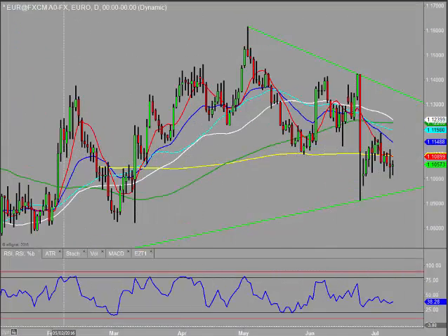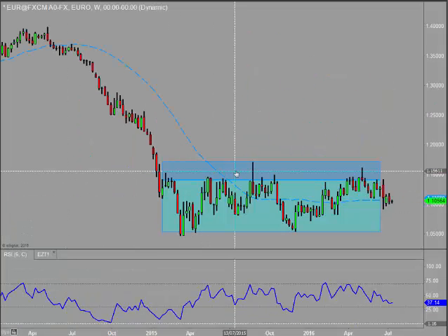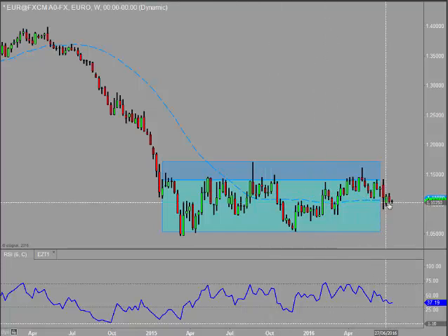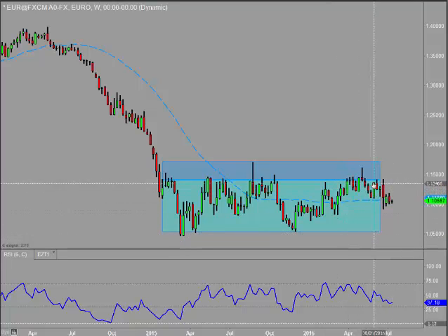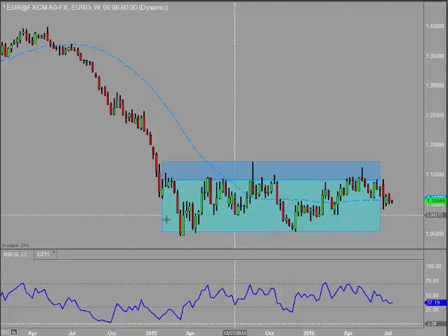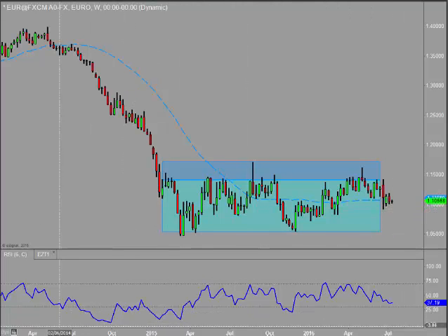Trend-wise, when you look at the euro and the bigger picture, this is just a weekly chart, something I did a while back, about 3 or 4 weeks ago, as you can see, because the price has stepped out the side of it. But we're in this very tight range between 1.05 and 1.15. If anything, looking at the shorter period within this, it's put a lower high in. From a weekly perspective, it looks weak.